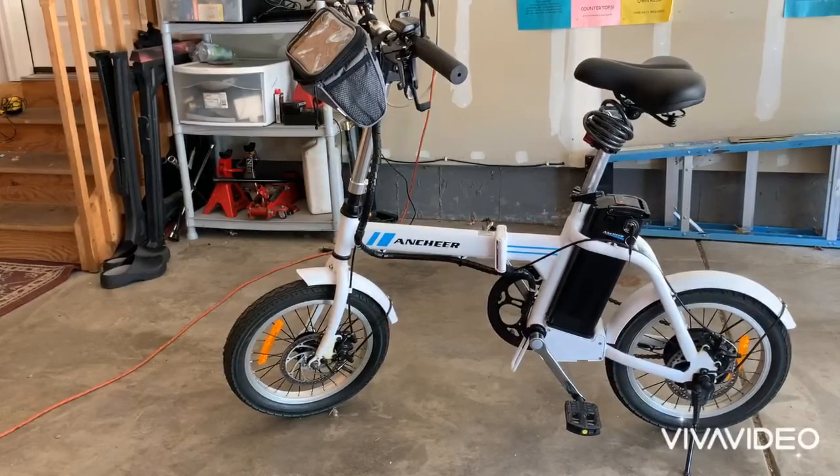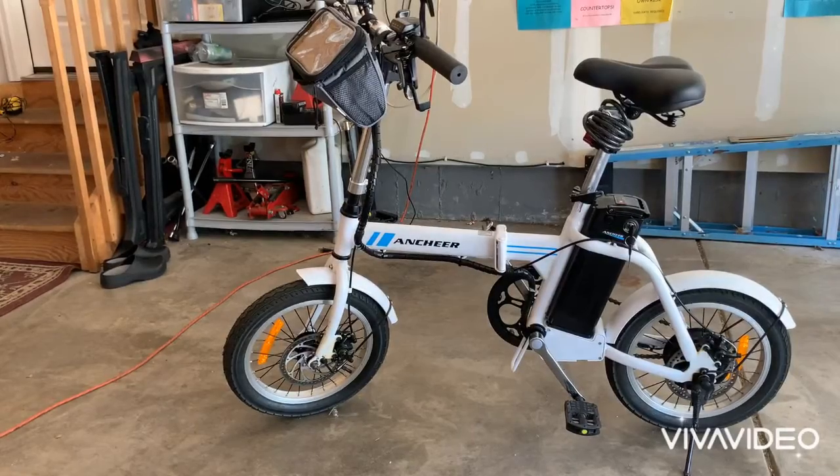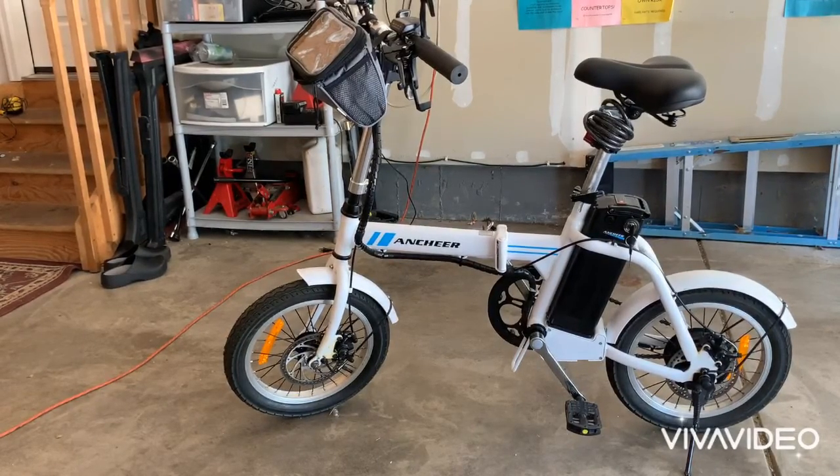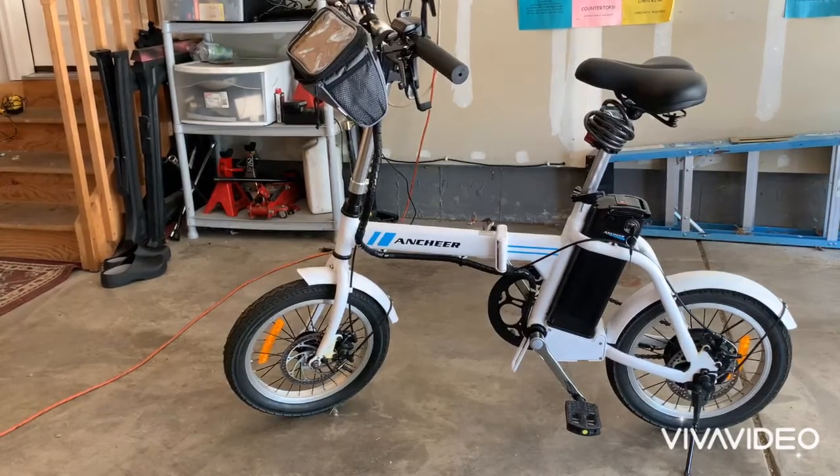I hope this helps someone. I think it's good for the price, but larger people — me included — you might be a little too much for that little 250-watt motor over the long run. Anyway, I hope this helps you. But if you want to get into electric biking and you're on a really low budget, by all means get it. You can at least learn on it — same as buying a new motorcycle, you usually start with an old crappy one and go on. And I'm not saying this is crappy, I'm just saying it's definitely a smaller one. Hope this helps someone. Purple Panda out. Thank you. Bye.